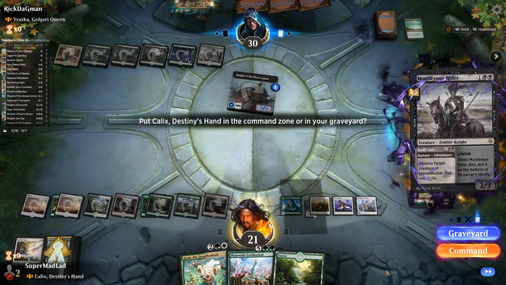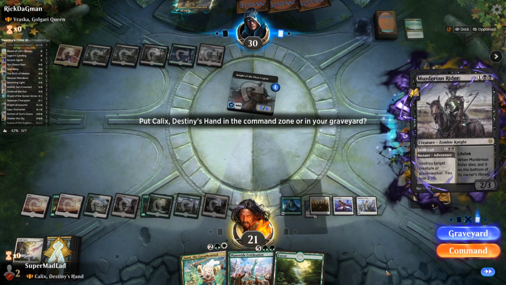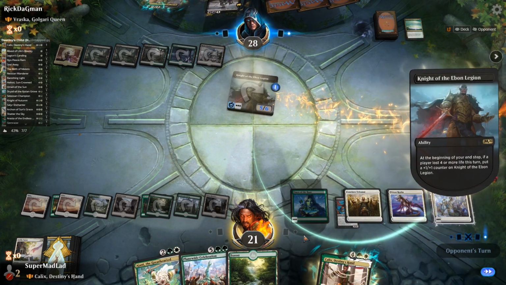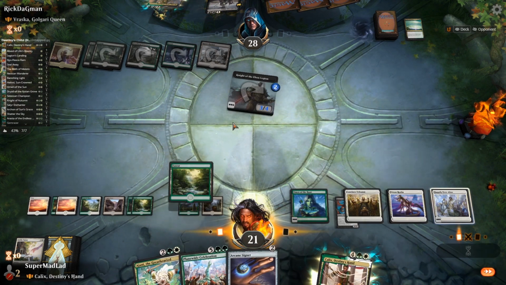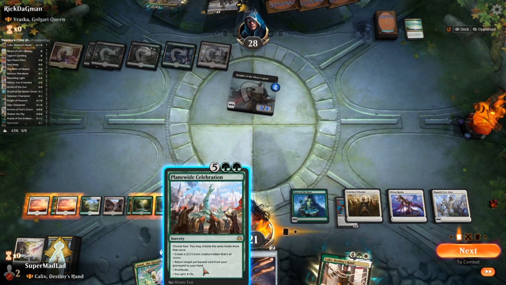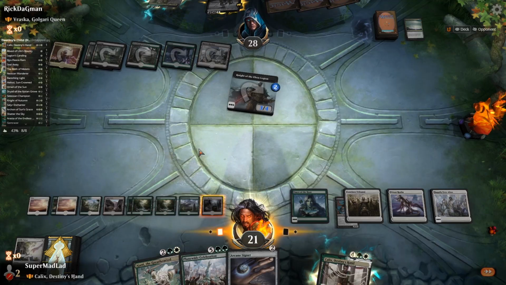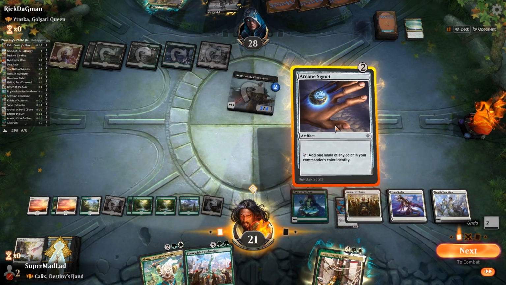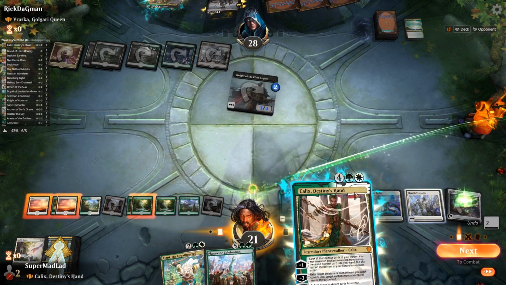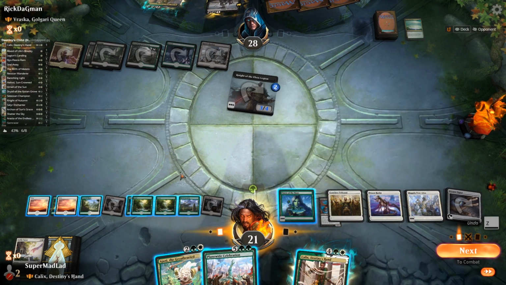Alright, Murderous Rider, Calix. We are... Destiny draws me elsewhere. I'm going to put you in the command zone for the sole reason that I actually want to recast you before playing Plane-Wide Celebration, because we can use the Proliferate to ult the Calix. I think that's a line we want to take. So let's do a Johnny. Let's do Calix. Is that how I want to tap?